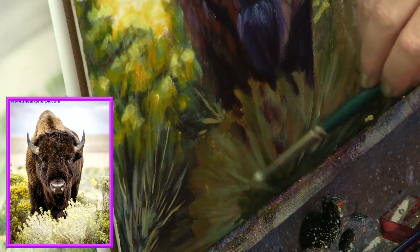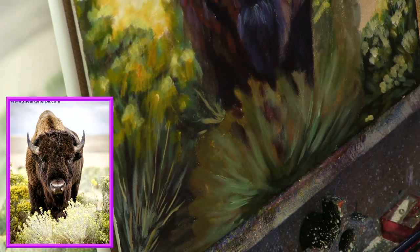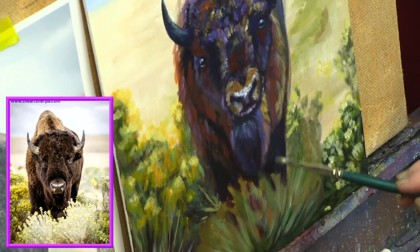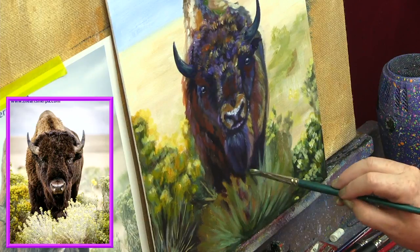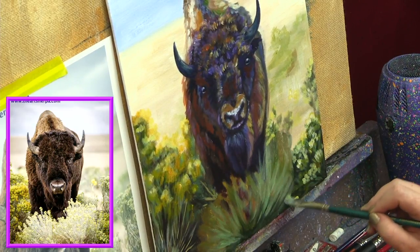Now, Lily was saying that the buffalo looks very fierce. It's a fierce buffalo? Very fierce with the color there. He's very alive. Yes. And I'm going to pull some of this green up into him. Holly's little brush, Bryson, really loves it too. Your buffalo, Bryson? Yes.